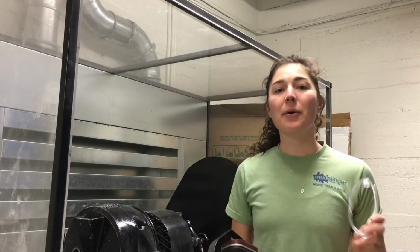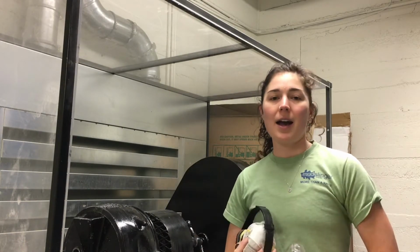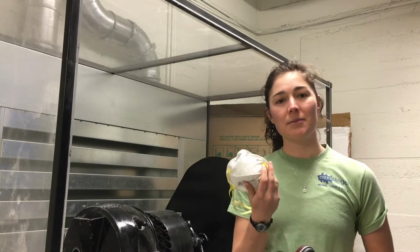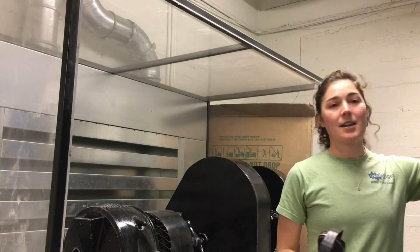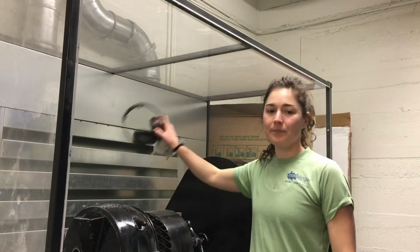And perhaps even more important than cleaning is PPE, personal protection equipment. I wear safety goggles to protect my eyes, a mask to protect my face from dust, and headphones to protect my ears. In addition, we have a dust collection system that sucks dust up in the back of this room to collect all those extra particulates.